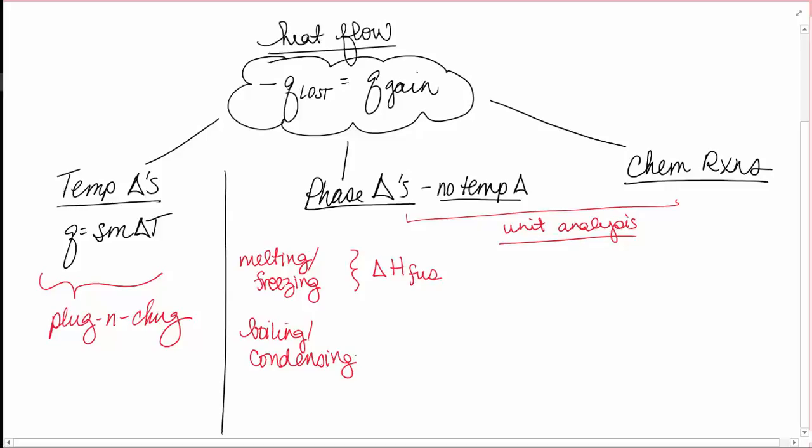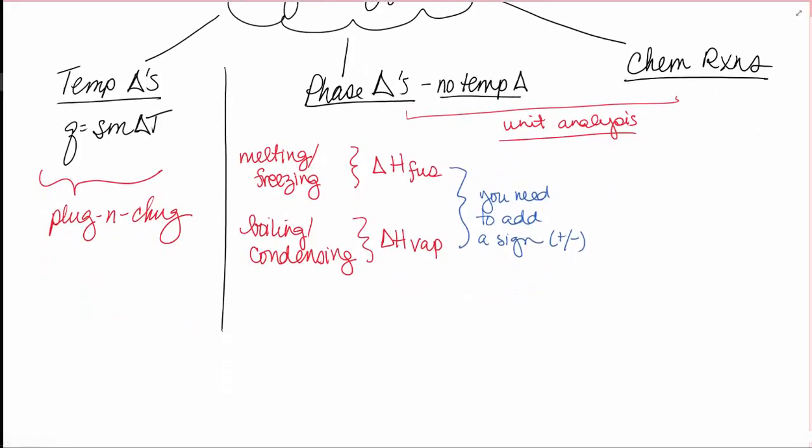Again, opposite processes. You put energy in, it boils; you get energy out, it condenses. And in order to solve problems for this, we're going to be looking at the heat of vaporization. Great. What I would like to show you is how you would use a problem like this. The other thing I want to tell you about both of these is that you need to add a sign. And what I mean is plus or negative, energy in or energy out. So I'm going to show you that via example.